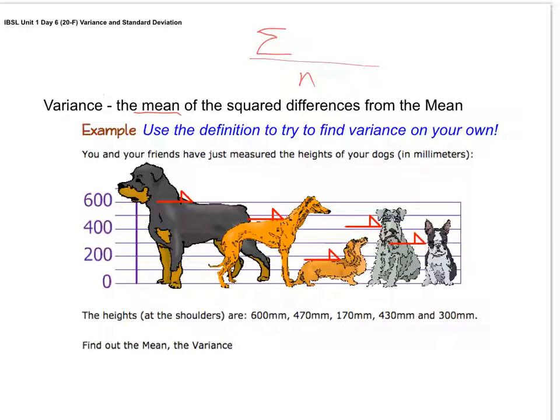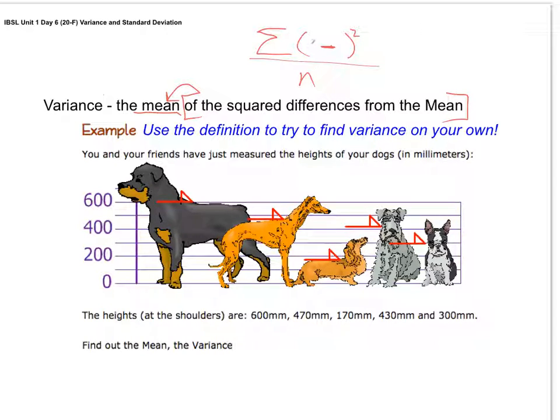Okay, so now, here's where our grammar helps. Look at "the mean of." What's this prepositional phrase? What are we taking of all of this? Well, "of" in this case is telling us this is an adjective prepositional phrase, modifying "mean," because it's telling us what mean we're actually taking. So it's the squared differences. So we're squaring something. And "differences" means, what are we doing? Subtracting.